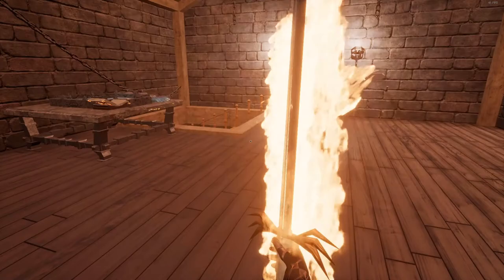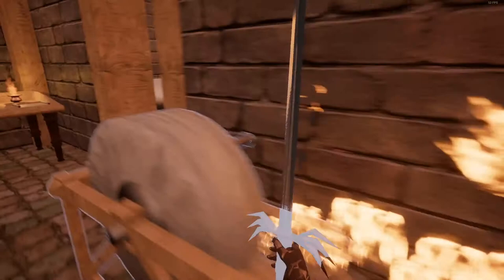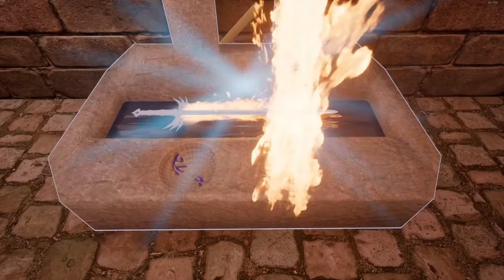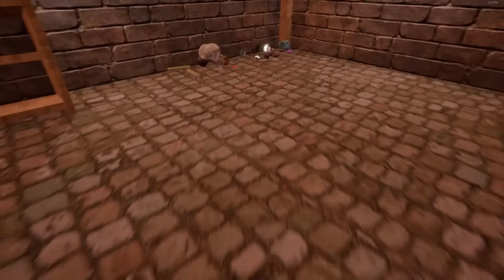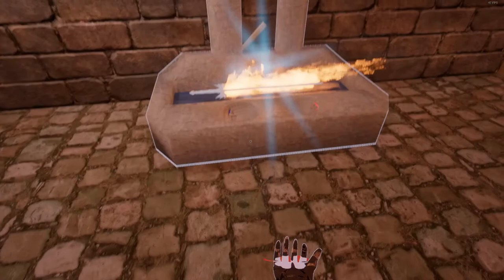Because you know what? We're going to put a fire enchantment on it here. I wonder if putting it in here is going to put the fire out. There we go. We're going to put that there, and I got myself a red clover. There we go. And we're going to put on a fire thing. It's going to be all fiery, and it's going to be awesome.